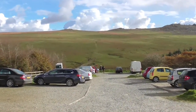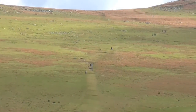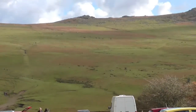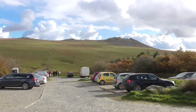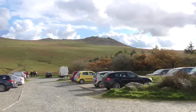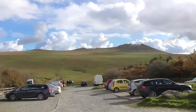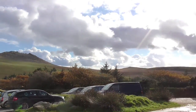And if you look how many people are walking up there. I think you can see them. There. And it's all busy up on the top. I just came down as everyone's going up, and that's the way to do it. Get there early and be the first on the hill or first on the mountain. I've learnt that from my uncle, and that is definitely the way to do it. It makes it so much more enjoyable.